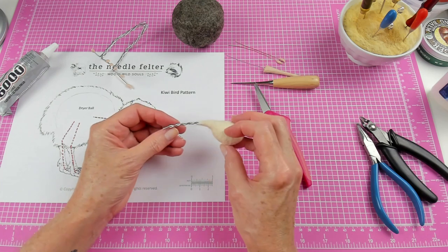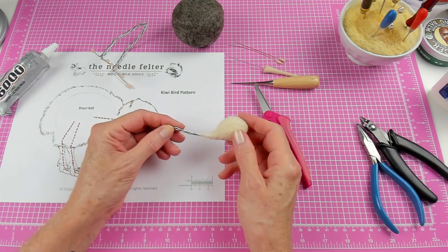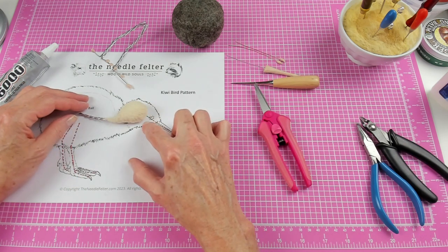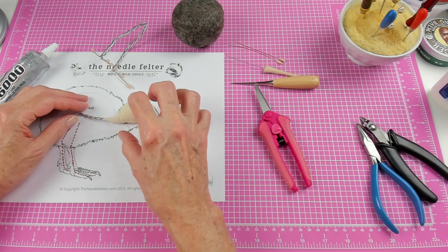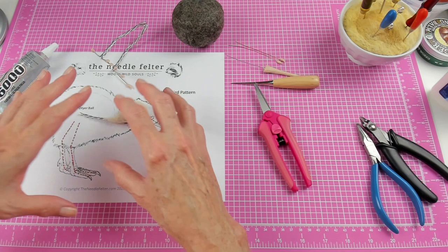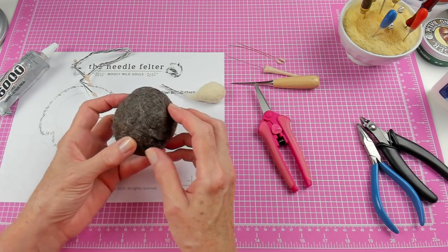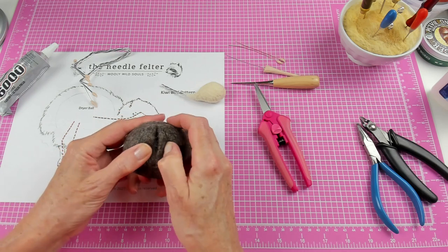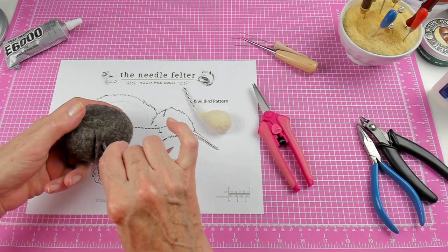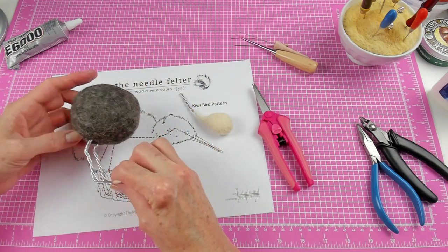I roughed out the shape of a head using some core wool on the neck wire that I had twisted. I'll still be adding more core wool to the head and building up the front of the face, but I just wanted to get a little bit on that wire so that it'll help me place it in the dryer ball. I already cut a couple of trial slits into the dryer ball for the legs, so I think I'm going to go with putting it more in that middle spot there.